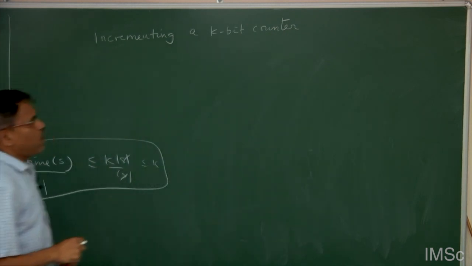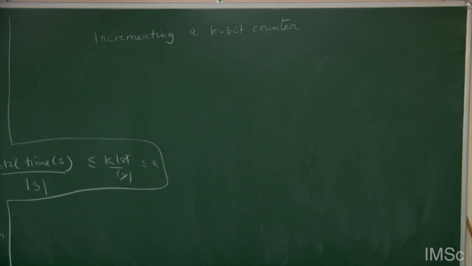So what is this? So you have a k-bit counter, and the algorithm we want to just say increment. Okay, simple enough. So the counter will be like 0, 0, 0, 0, 1, 0, 1, 1, 1, 1, and I want to increment. So the simple algorithm is you start from the right, skip all the ones, change them to 0 until you come to a 0, change it to 1. Right? Standard.